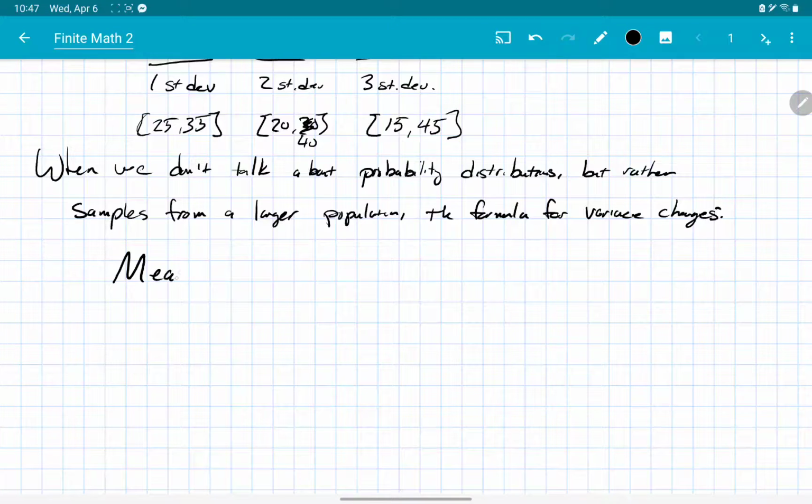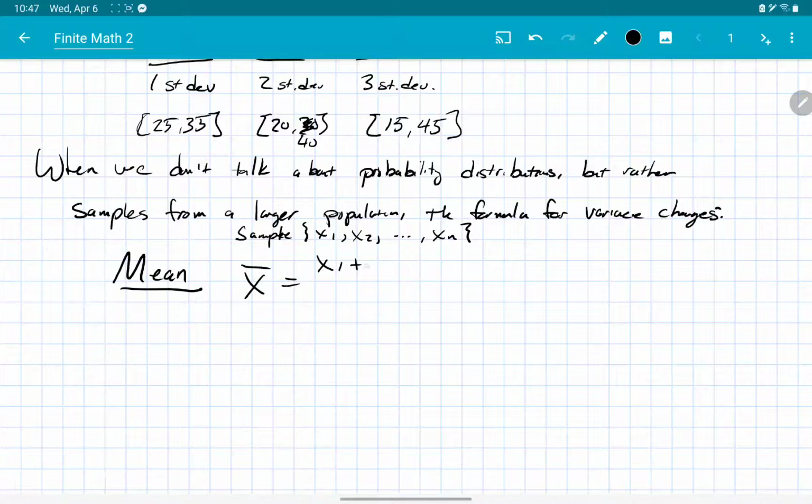So first I'll write down the formula for the mean. If the sample that I get is, say, x1, x2 through xn, these are the values I get for my sample. The mean is what you'd expect. We add all the values in the sample, and we divide by n. That's the mean that we get. The variance is different. We're going to call it s squared. The variance is the standard deviation squared. So really the s is being defined here.